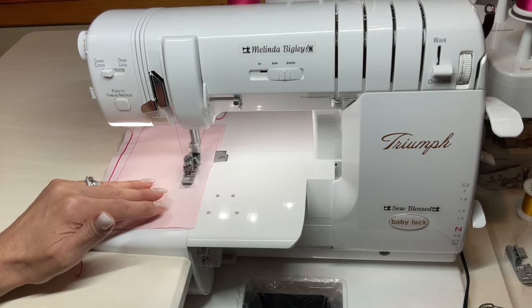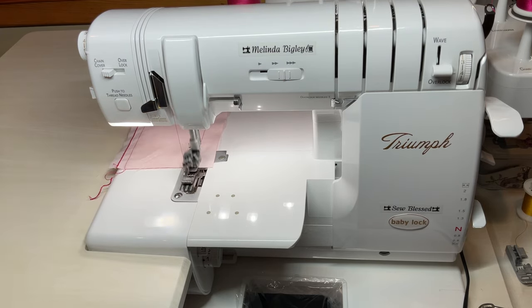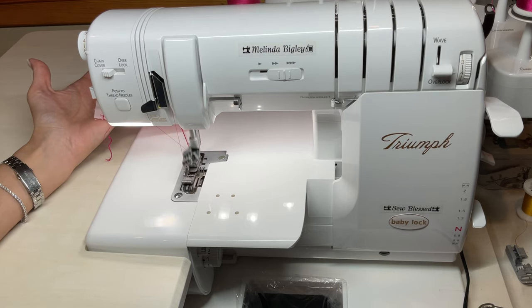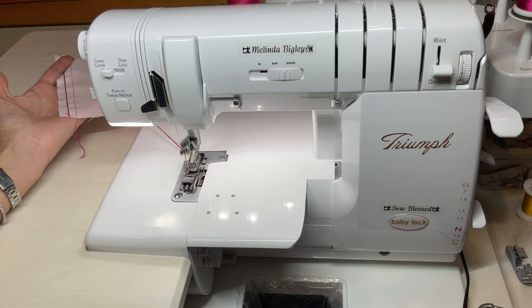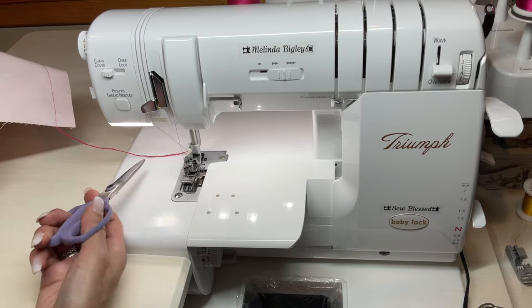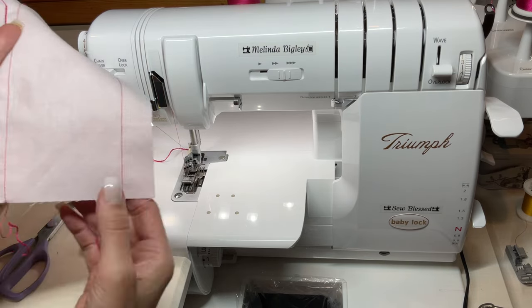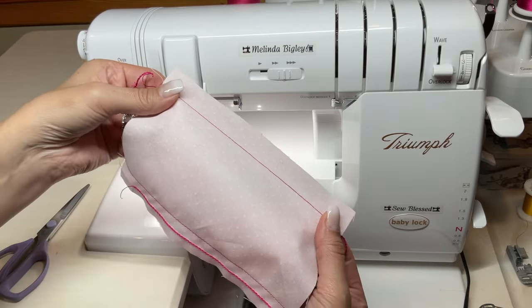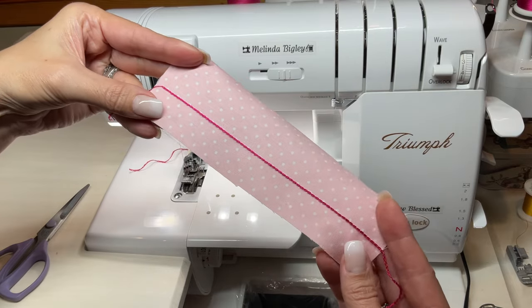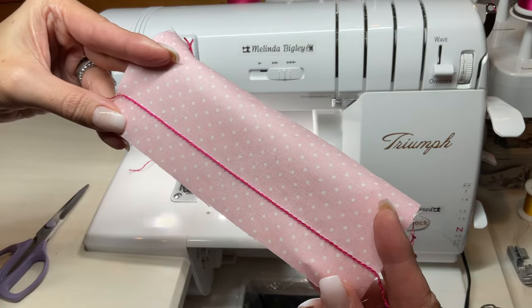When it comes to stitching your chain stitch, it's not a race — you're not looking for quick. It's very important to keep it at a steady pace; don't go up and down, don't pretend like you're driving a car starting and stopping. See that nice chain right there? Sometimes you'll see it unravel a bit — that's okay. That's the back side of your fabric, your wrong side, and there is that beautiful chain stitch on the front.